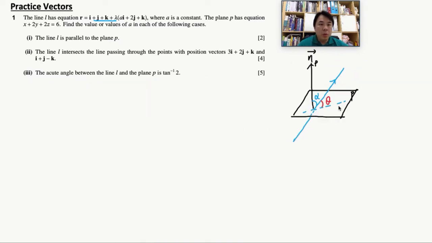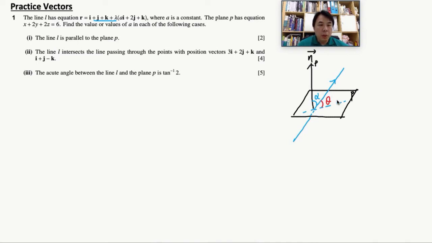Okay, now the diagram, as usual, we must draw the diagram. Here I have already prepared the diagram. You can see that there is a line that is intersecting with the plane. It may or may not intersect with the plane. I'm just drawing that in such a way that it's easier for us to analyze the angle between the line and the plane. There are cases whereby the lines may not be intersecting with the plane. We can still work out the angle that the line makes with the plane itself.